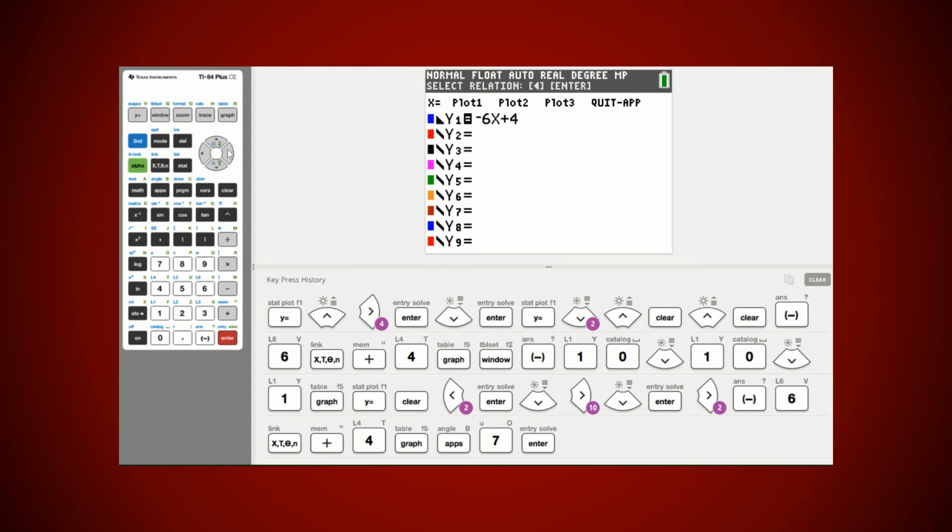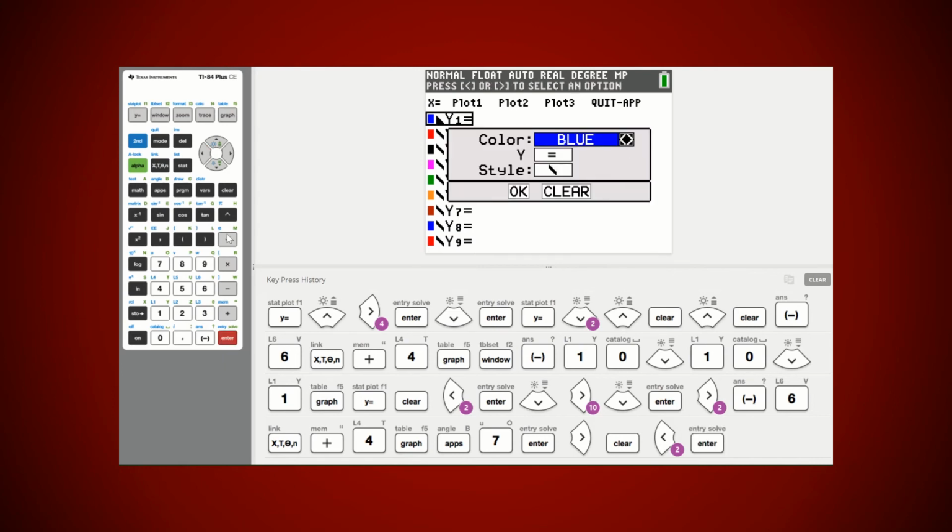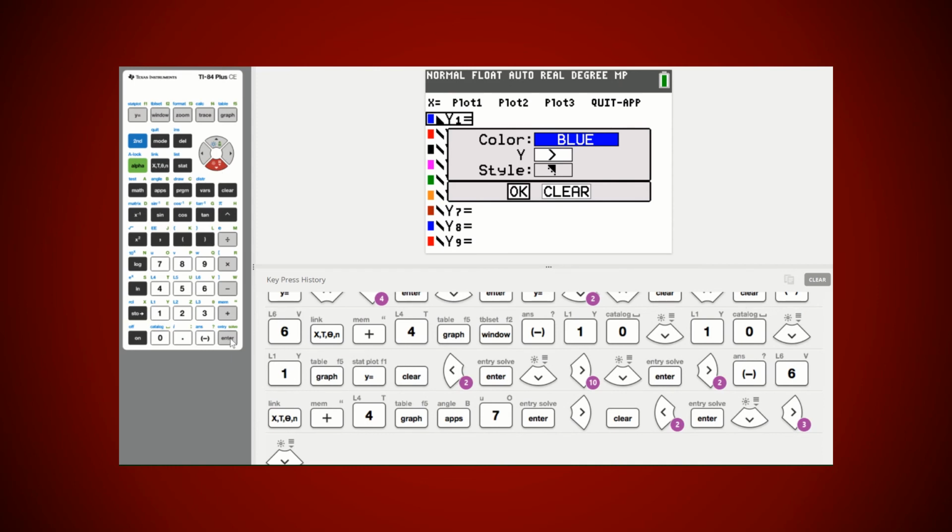Now I'm going to clear this equation first, or excuse me, inequality. And again, I'm going to move over to where we highlighted before. But you see it highlights the entire thing, not just that left-hand side. And I'm going to hit enter. And this time, when I get here where it says y equal, I'm going to start scrolling through my choices. Now we've got a greater than. Well, there's a less than, and you can see right below in the style, it's going to give me a dashed line. And there's less than or equal to, and then there's the greater than. And in this inequality, I want to use that greater than. And so I'm going to say okay.